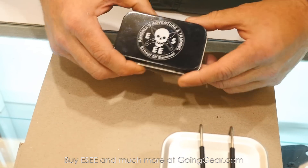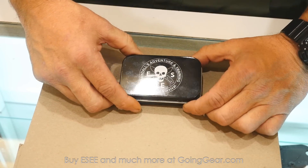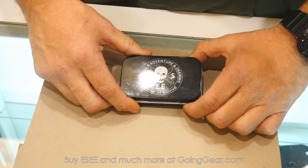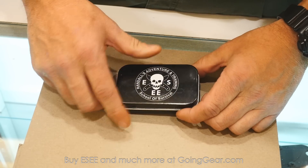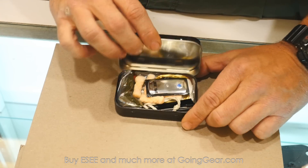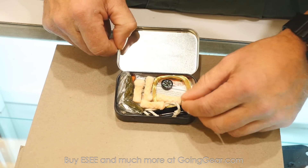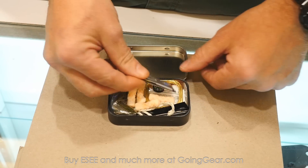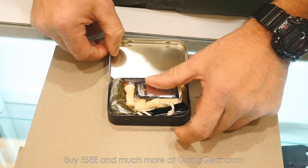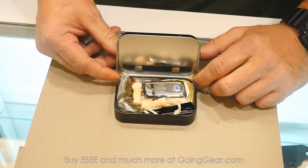We also have the smaller tin. It comes with a logo on the front, about the size of an Altoids tin. If you have the pouch holder or sheath attachment that holds an Altoids tin, this should fit it. Packed inside is all sorts of essential survival gear — brass snare wire, ferro rod, cordage, tinder tabs, fishing kit, and all the other good stuff. It seems like a lot higher quality stuff than your standard little survival kit.